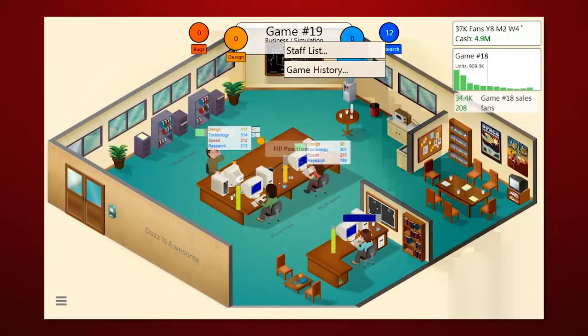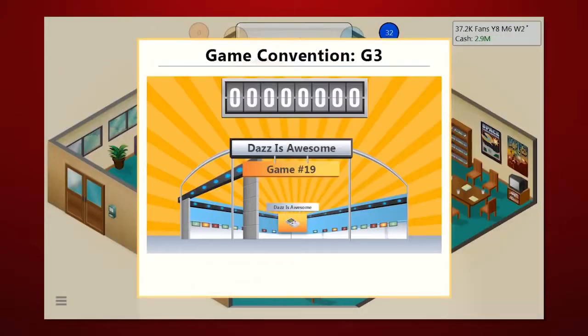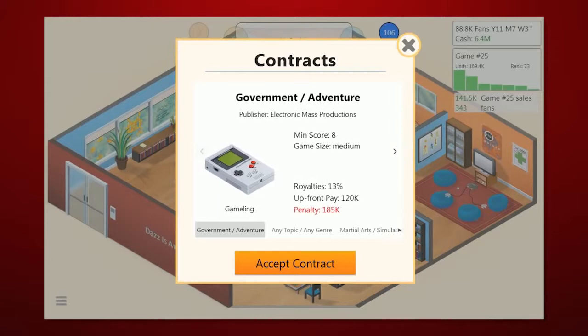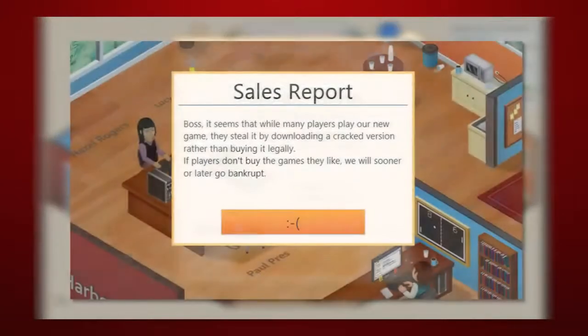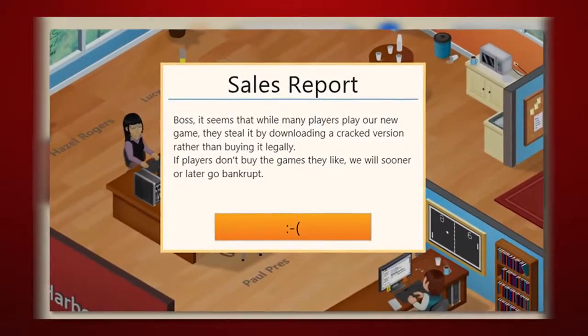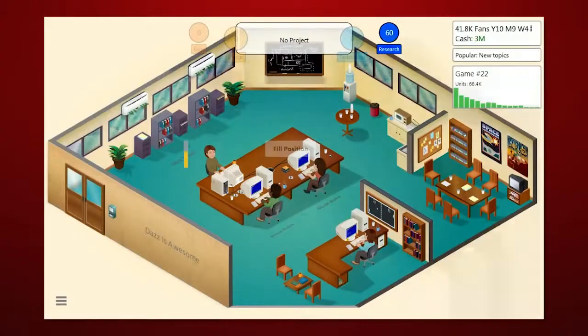Just like in the real world, there are repercussions for pirating a game. In this version of Game Dev Tycoon, when you have a product released in-game, it will be extensively pirated, resulting in major losses in money and eventually losing the game due to bankruptcy. A special message is then displayed, letting the player know that the fate of their in-game company is the same for real-life developers too, due to their own real-life piracy.